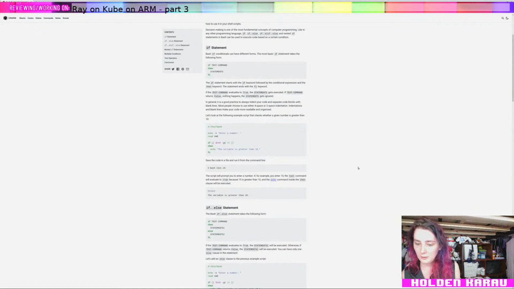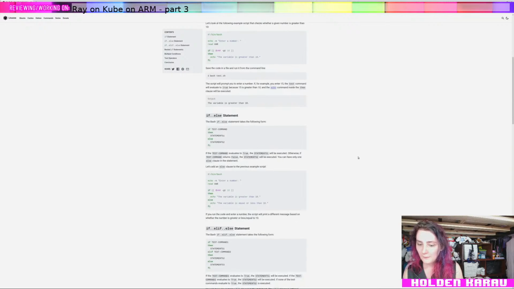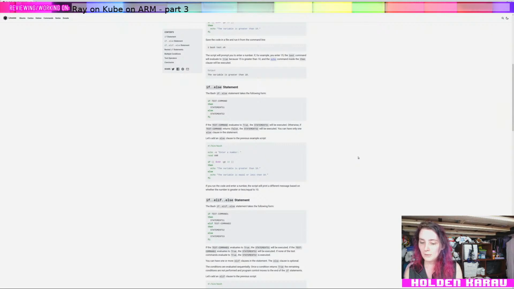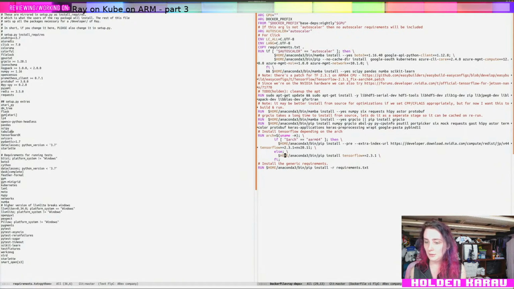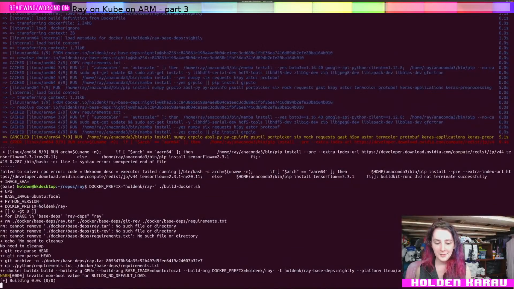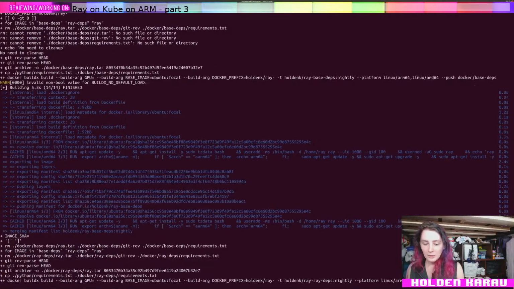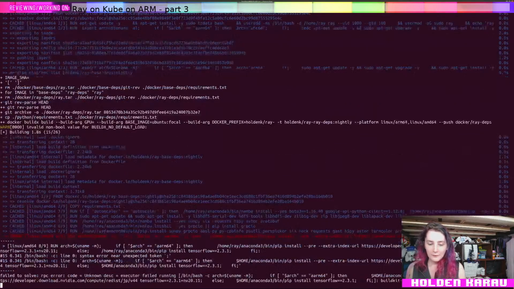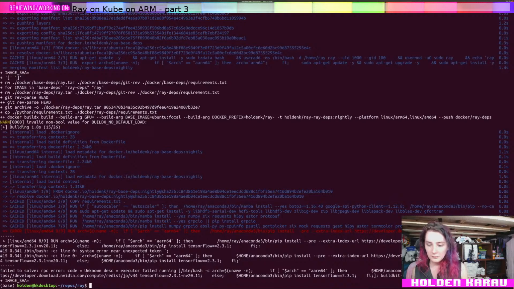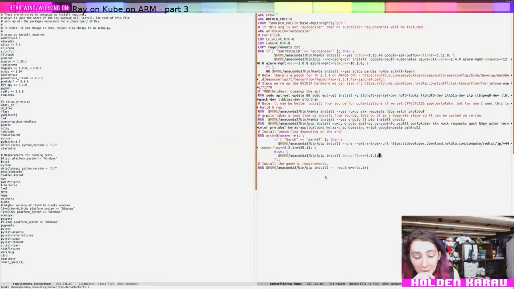Oh, maybe I need to... Let's see if that does the trick. Unexpected token near semicolon. That's not the most useful, because there's rather a lot of those.